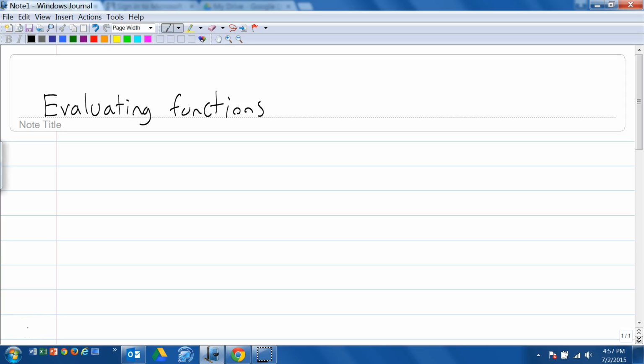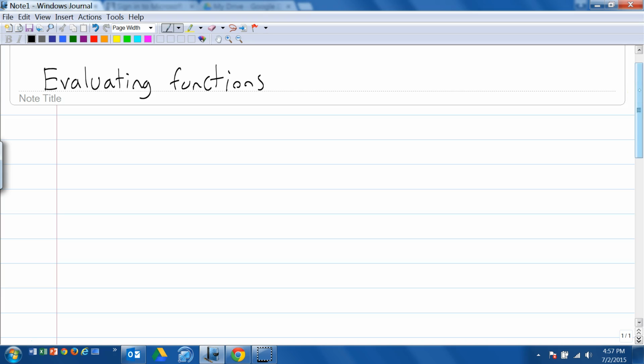Okay, this is a video about evaluating functions. The last video talked about what a function is. Now we're going to look at a graph, an equation of a graph: y is equal to 2x plus 4. Hopefully you guys know how to graph this. This is a graph that has a slope of 2 that starts at a y-intercept of (0, 4). So if I graph this, it goes up 2 over 1 and up 2 over 1. So it looks like this. This line right here. Now, you guys should agree with me that this is a function.